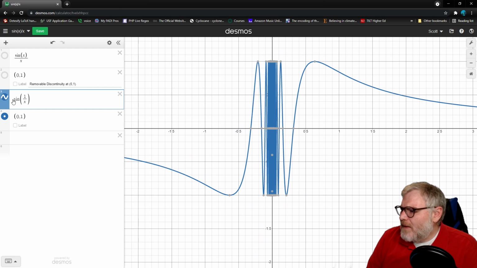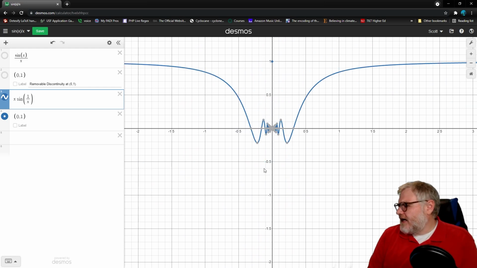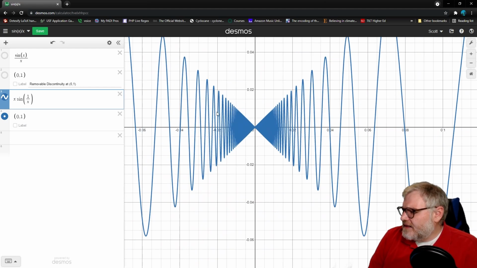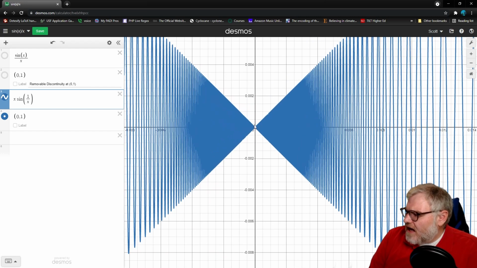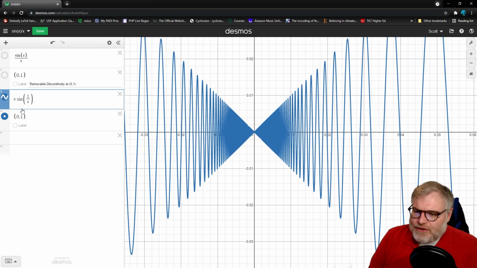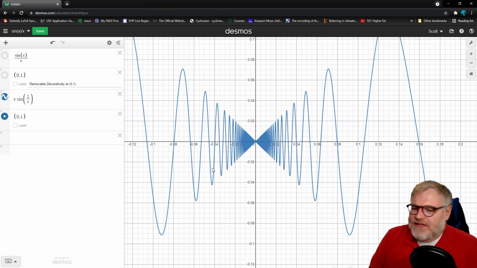But if I multiply this by x, remember, I get this behavior, right? I've got 2 functions that'll trap it: negative absolute value of x and absolute value of x. And at the center, I've put this point right there in the center where I would be missing something in the domain. So now that I've done that, I actually do have a continuous function.